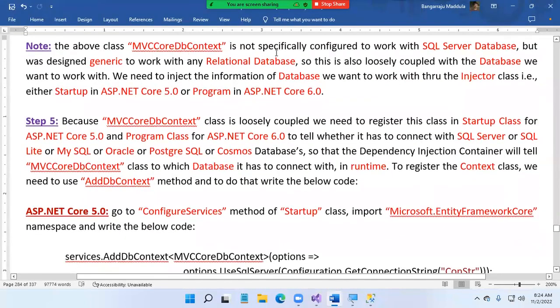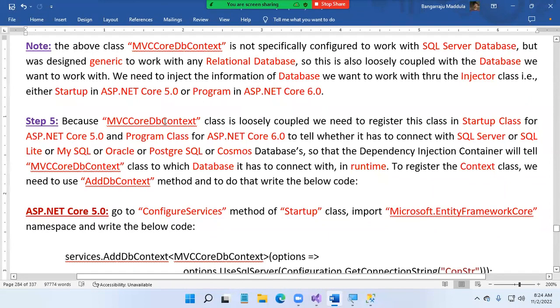The above class is not specially configured to work with SQL Server database, but was designed generic to work with any relational database. So this is also loosely coupled with the database we want to work with. We need to inject the information of the database we want to work with through the injector class, that is Startup in ASP.NET Core 5.0 or Program in ASP.NET Core 6.0. Step 5.